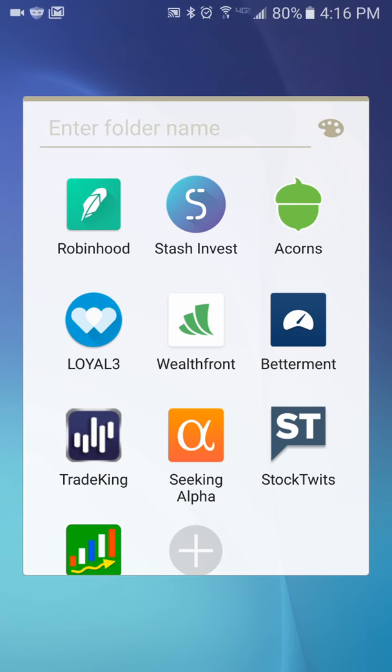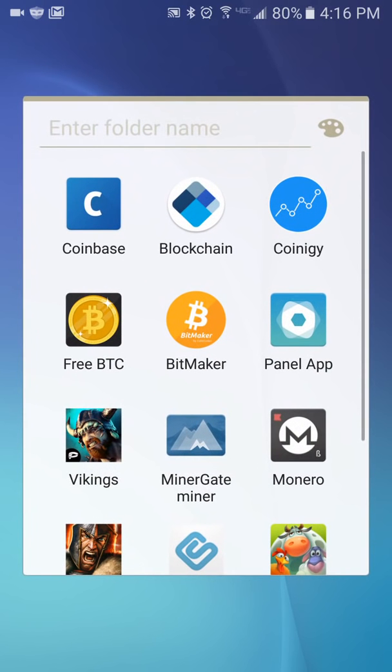this is like the internet stock market. So as long as you've got an internet connection, which obviously you must be because you're watching this video, you could download these apps and then you could start collecting right now. And you could trade, and you can send money to people and they can send it to you. You have options. That's probably the most amazing thing about this kind of setup.